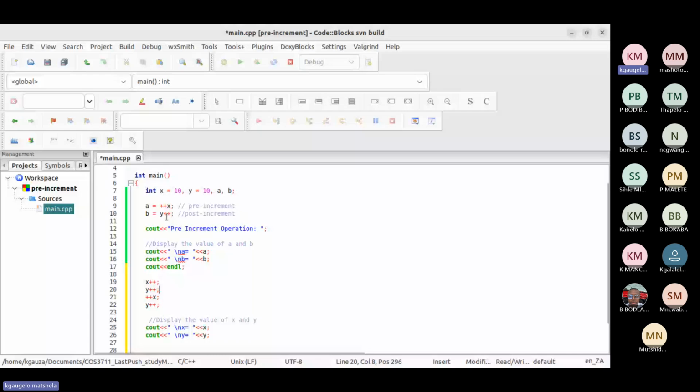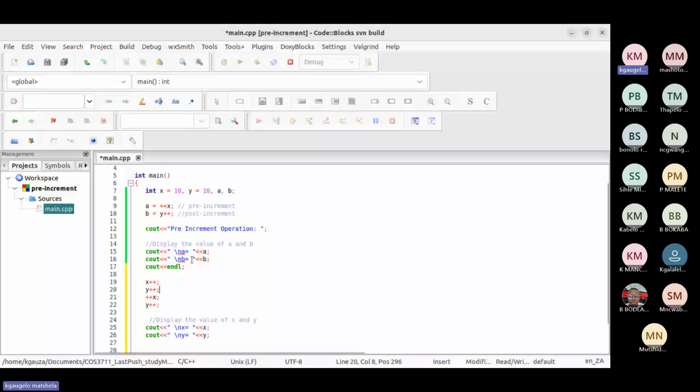Because if we work it out like this, after I do the cout statement, plus plus X and Y plus plus will all just add one. So after this line of Y plus plus, Y is going to change, and also after X plus plus and plus plus X, their values are going to change, right?